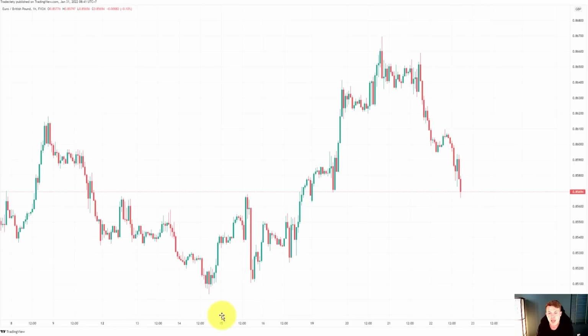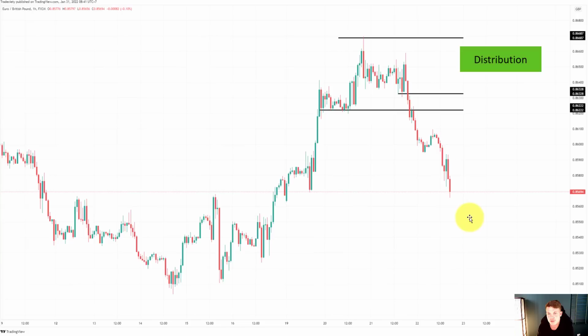So what do we see? We have our common pattern, and after a while you will start noticing those patterns on your charts as well, because they're just so common. It's what drives the market and trends. We are going from an uptrend to a sideways range, a breakout, and to a downtrend. And at the top, it's a distribution. Very often, for example, you could add an MACD, an RSI, a stochastic, any momentum indicator, and you will get a divergence here. And very often, a divergence is followed by a sideways range. And then if you get the breakout and a new trend, then you're looking at a distribution.